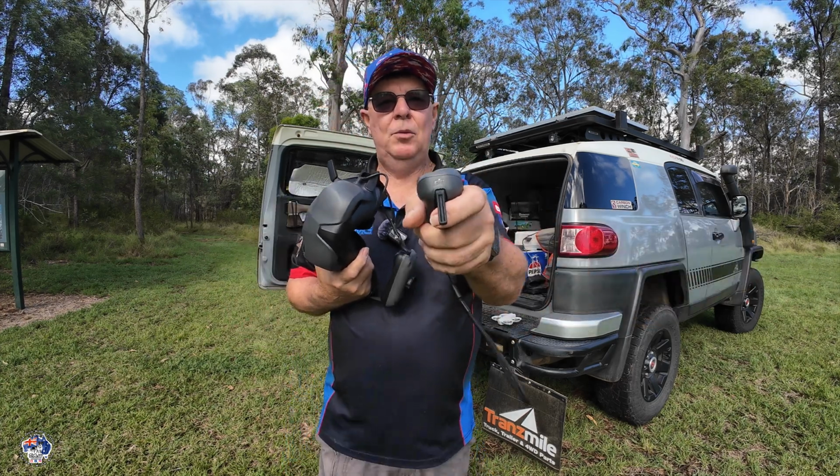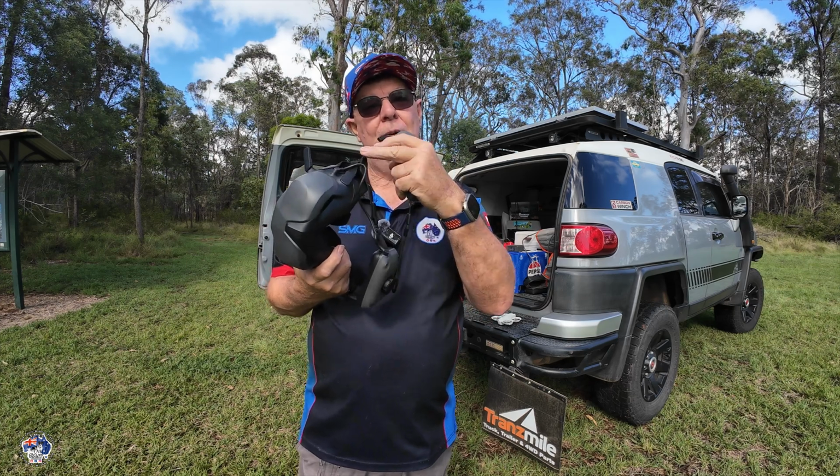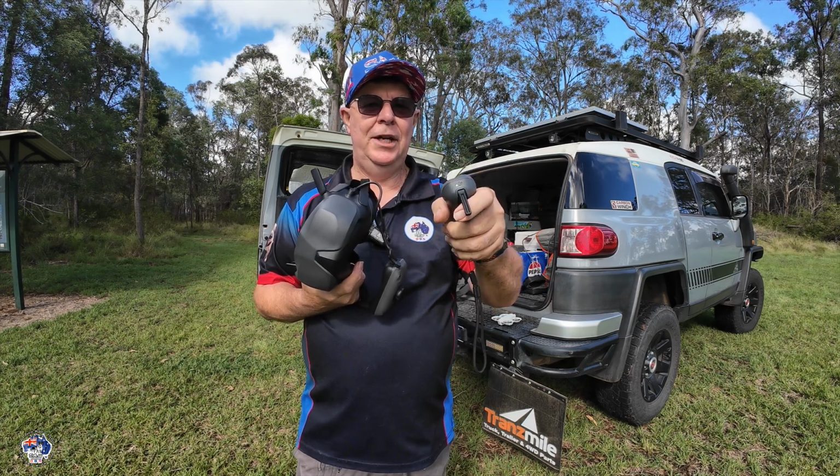But this thing here, what you do when you basically turn it on, there's a little pointer in the middle of the screen. I'll show you on the goggles with the screen recording, but the little pointer, you just put that to where you want the drone to go.